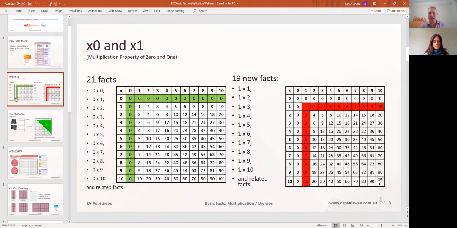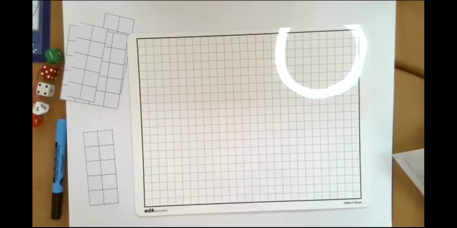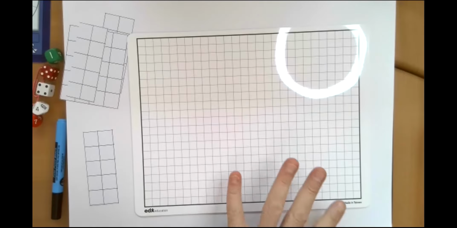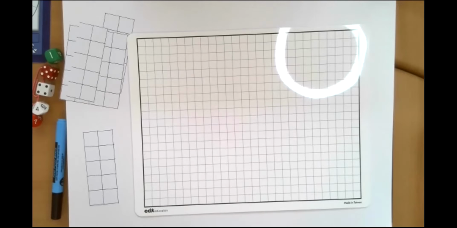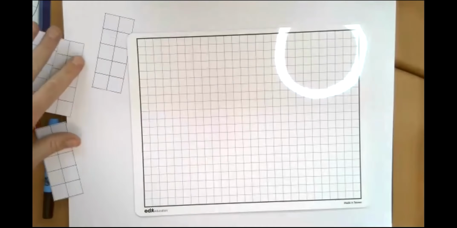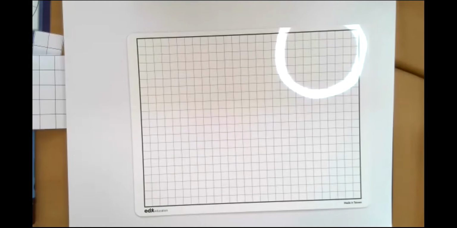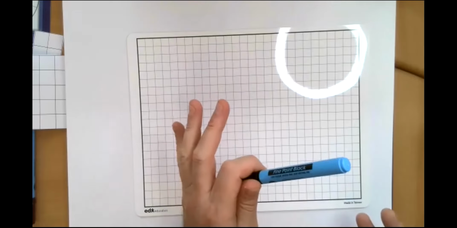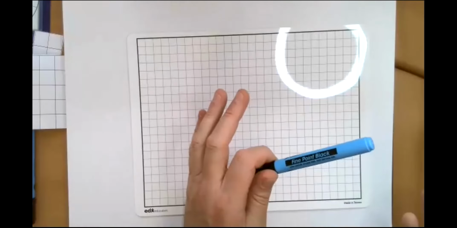I just want to now take us across to the screen, and I'll show you on grid paper one little idea that helps children understand that sort of thing. If you have a look, we're going to focus on the grid that's on the screen there. Essentially it's just a standard 10mm grid. I'm just going to show you one or two ideas. All I'm going to do is draw on this. Any grid paper would be fine.